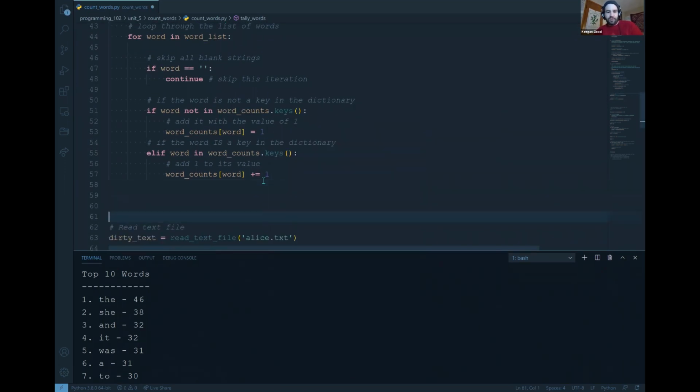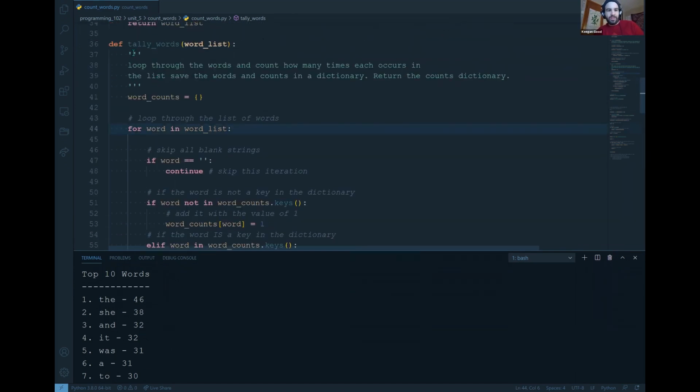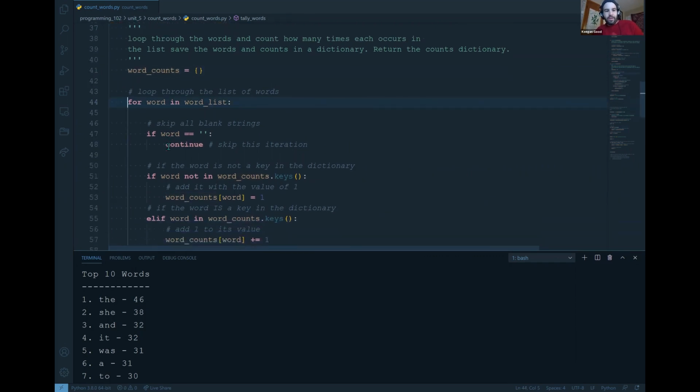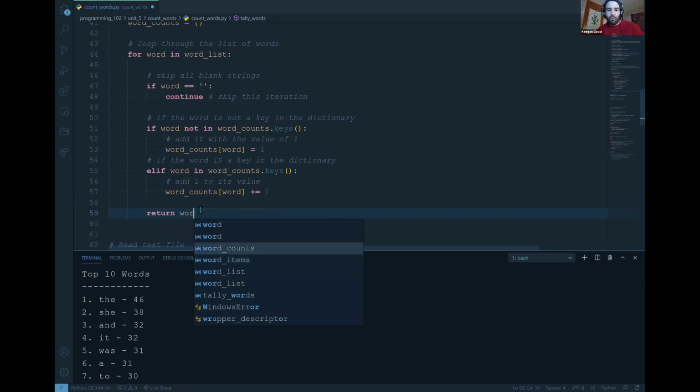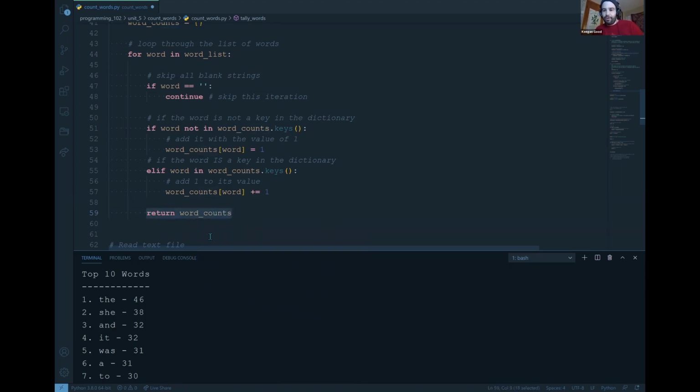And then what we need to do from this function is return the word counts dictionary right after the loop is complete. So these code blocks are getting a little weird, but we can see that 4 spaces in belongs to the function. So word counts here belongs to the function. This for loop is at that same 4 space indentation. Everything in this is looping. And then when we return back to 4 spaces, that'll be after our loop is done. So that's where we want to put return. If I put return word counts here, it's only going to go once through the loop. It'll only count the very first word.